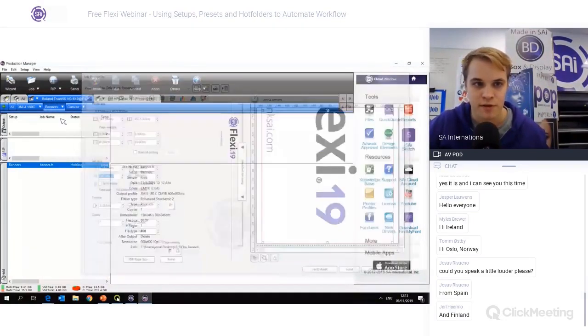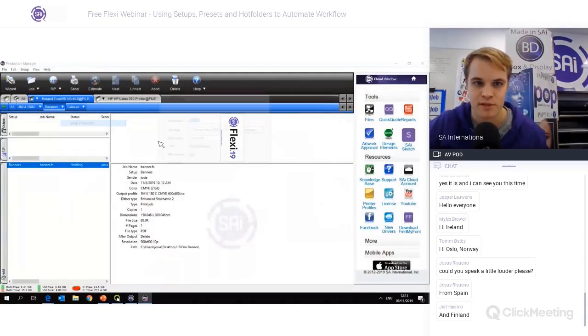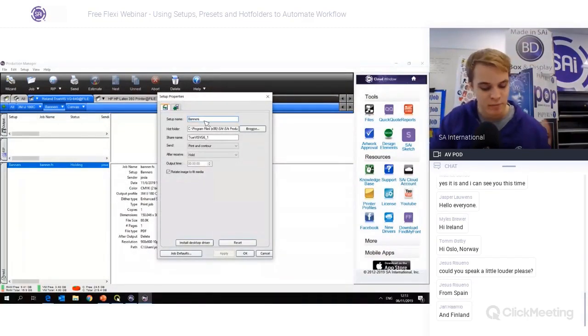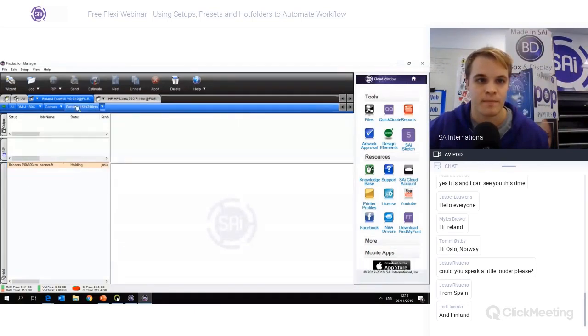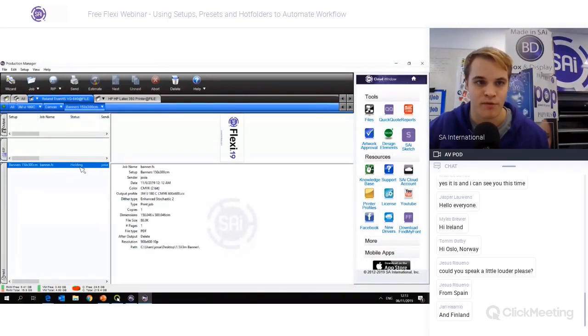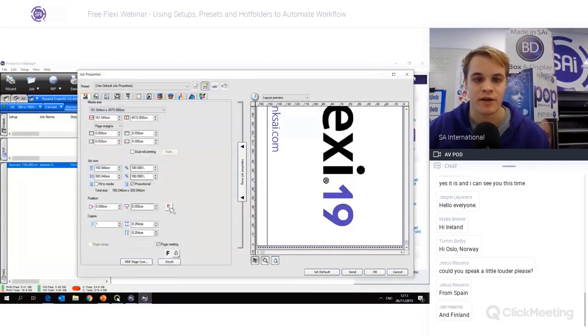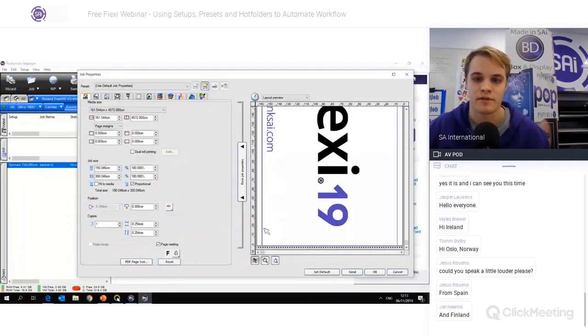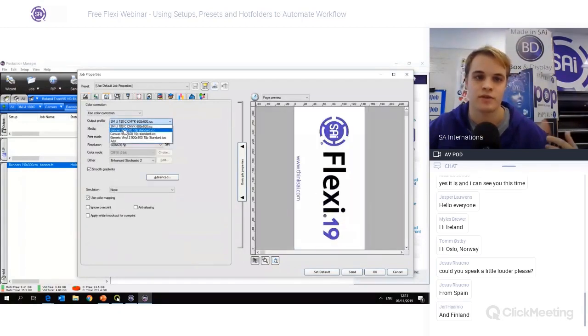So all of the banners that I print from this queue are going to be the same size as this. So first of all, I'm just going to go to the properties and I'm going to define that just so I remember exactly which jobs I need to add to this queue. So here we are. We've renamed this for 1.5 by 3 meter banners. So we know the properties are going to be correct for our job. Again, I'm just going to center my job here. I'm going to choose a different ICC profile, for example.